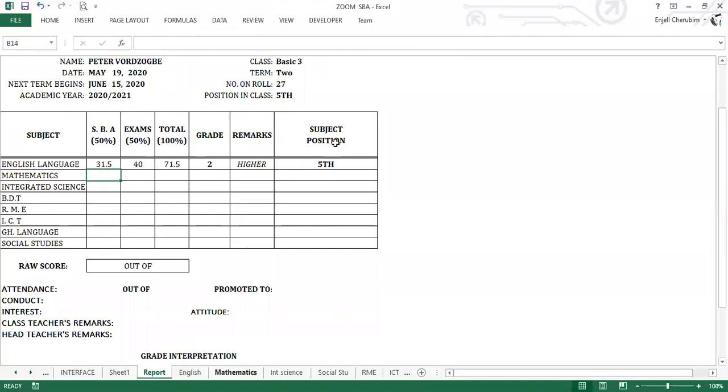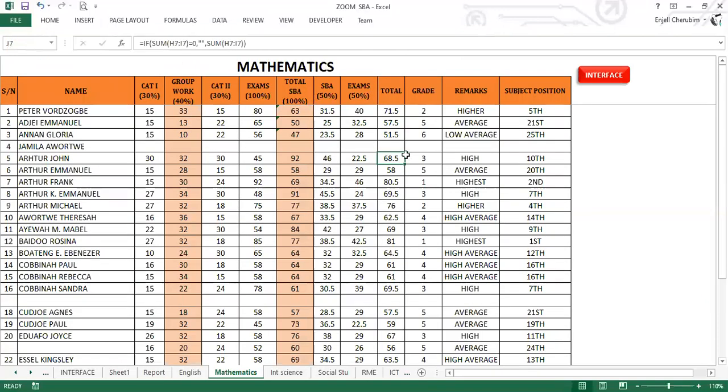Okay, so let's go to mathematics. I have to check mathematics and make sure that the cells are not locked. Okay, so let's go to reports.